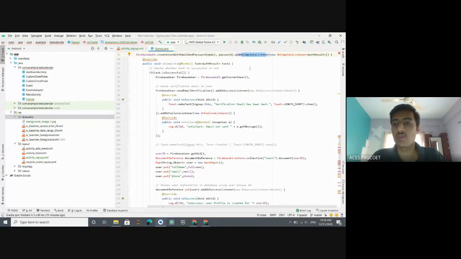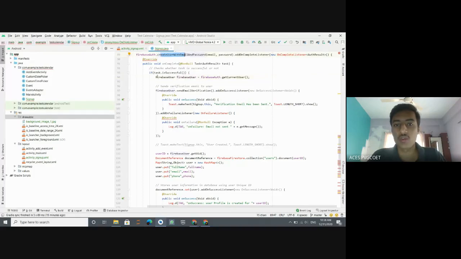I have used both the onSuccess listener and the failure listener. So now if the task is successful, it will show that task is successful as true. Now the user has been created, so Firebase auth has the current user which we just created.